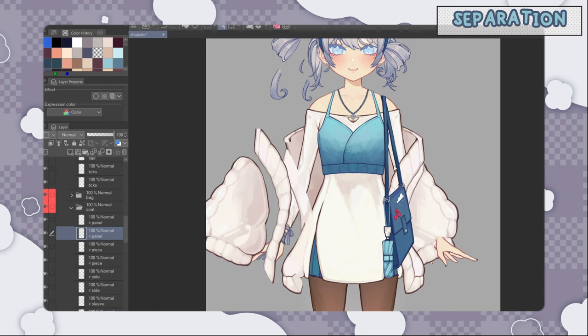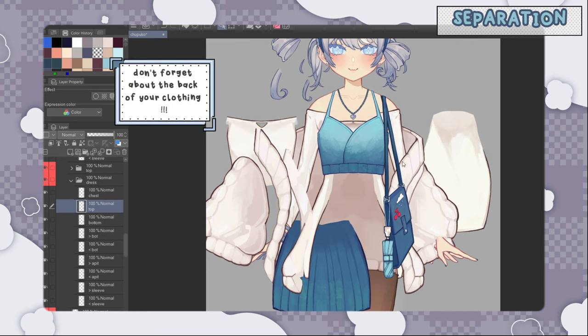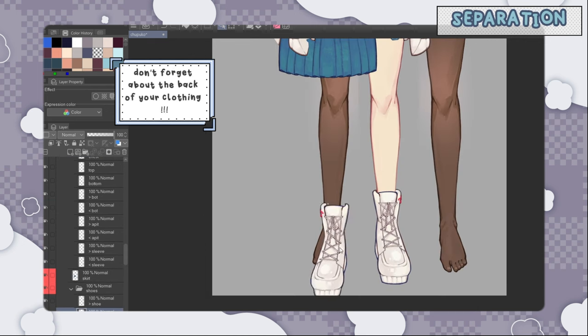I have my coat here. Everything is separated left and right. I have my skirt stuff and my top and my arms and everything. I even have parts of my bag separated. Also my legs and my shoes.